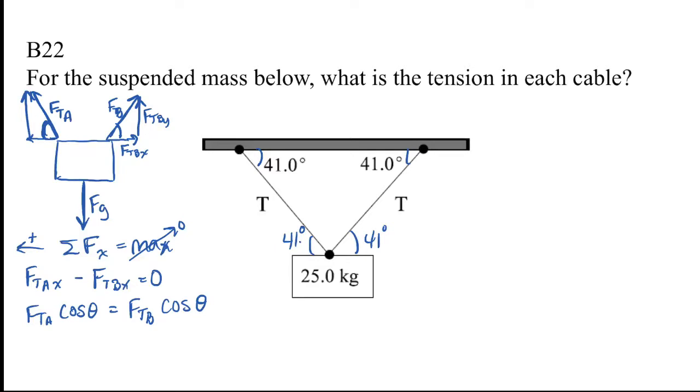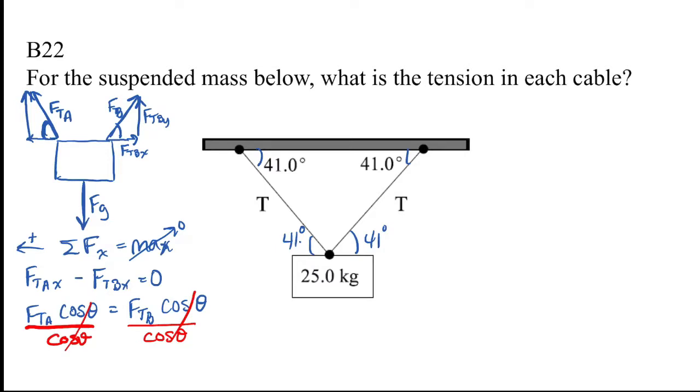Another thing that's important to note about both those angles is that they are the same. Why is that really important? Because what happens in the next step when you try to solve for force of tension for A? You divide by cosine of theta, and anything you do to one side, you have to do to the other. But then something weird happens. Look at that. They just cancel right out.